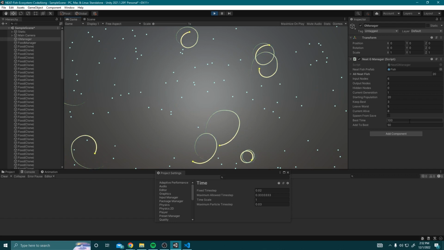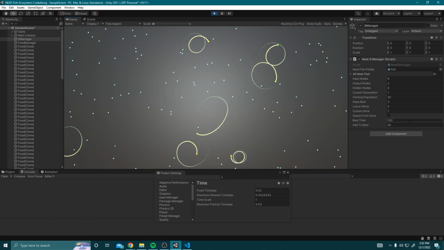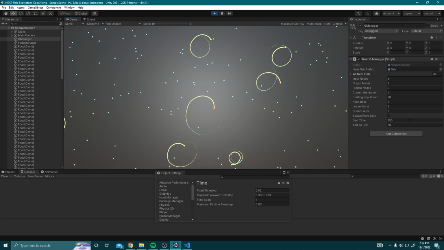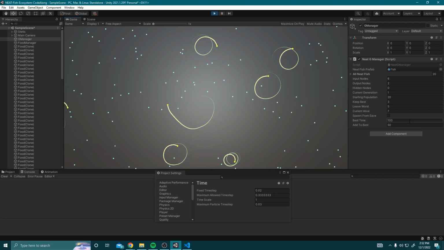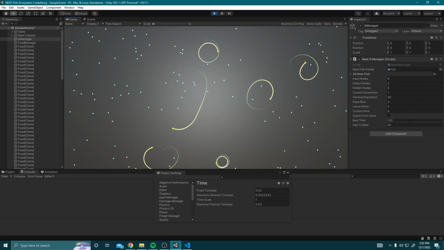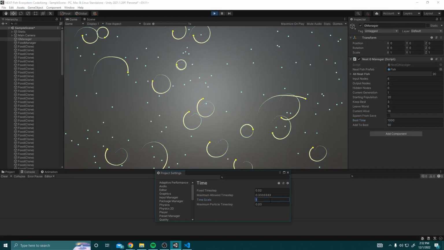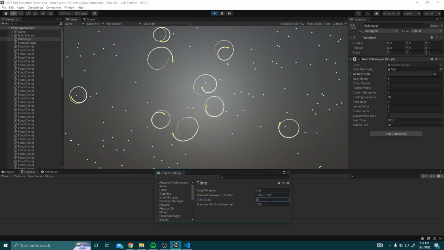And if you guys notice, there's a lot of wasted energy. So we can mess with the fitness function to make it to where energy is properly saved and all that. Oh, they're going to stop at 100. Okay, let me stop this. Since our best time is 100, they're all going to die at 100. Let's change it to 1,000 because that's the best time that they made it at. And now let's press play. I'm going to speed it up to 20.